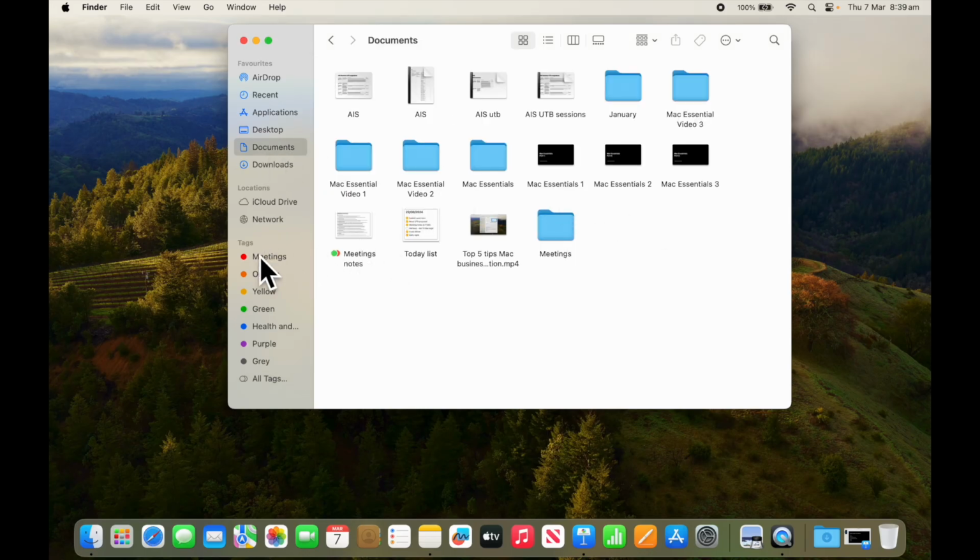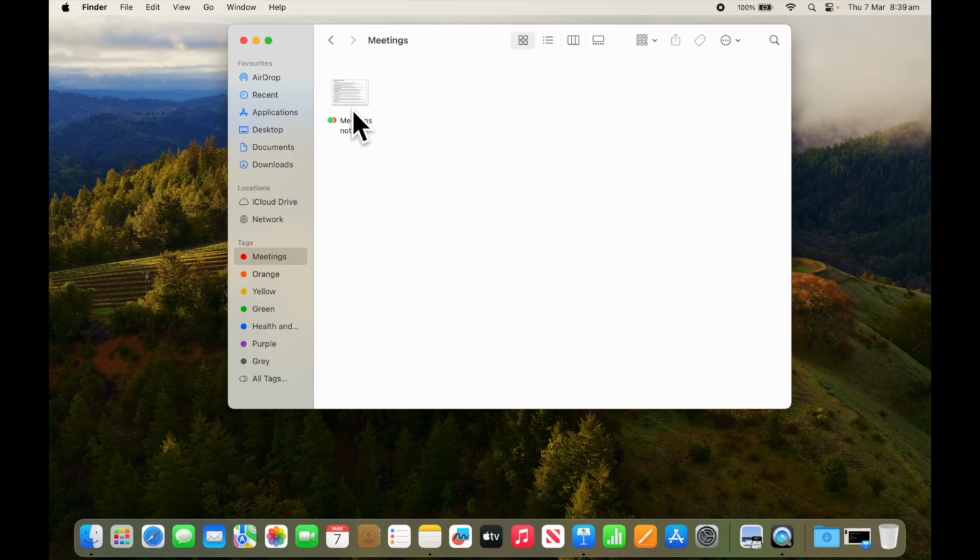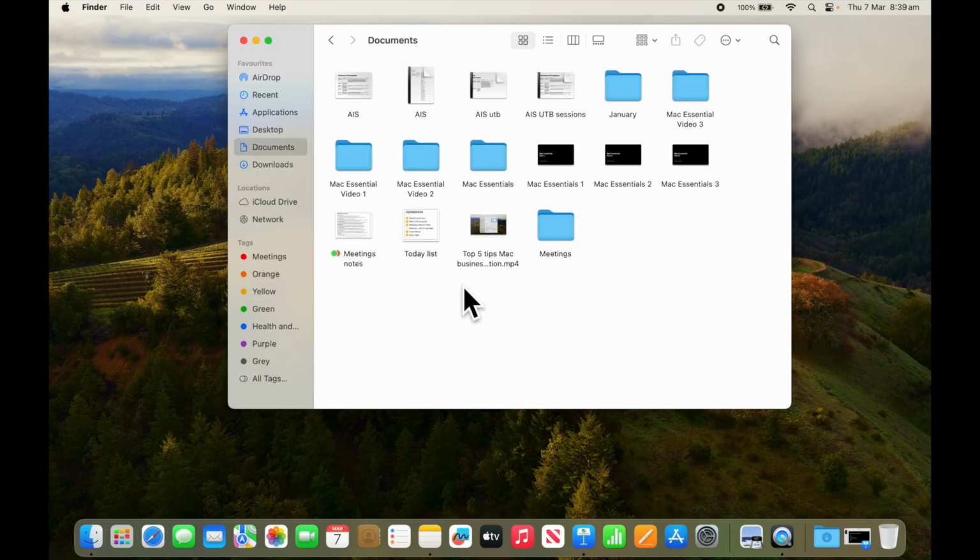So if I look at my tags for meetings, it's going to come up with those ones that I've tagged. Using tags is a helpful way of finding things, and we'll delve into that a little bit more with the productivity section going forward. So you can see here that Finder is a great way to store documents, create folders, get organized, but it's also another way of connecting to your cloud services at the same time.